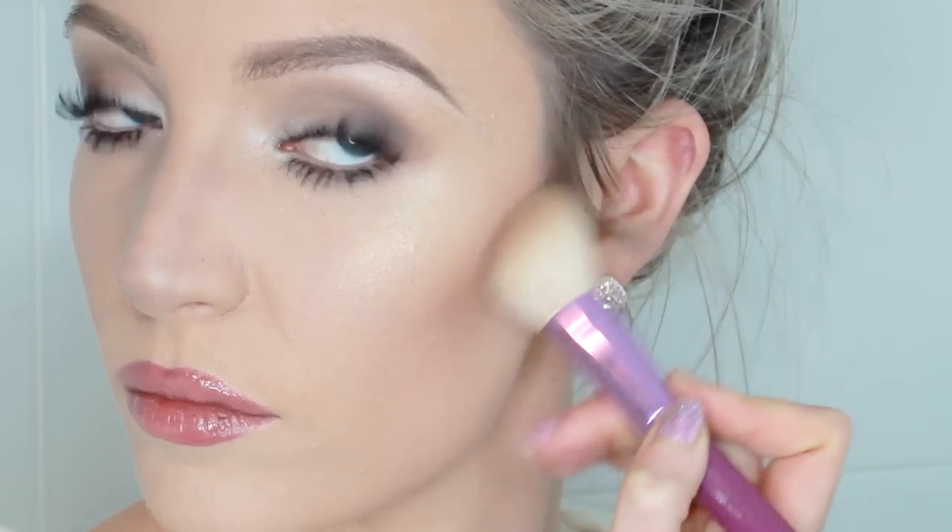On an angle it looks like I have real cheekbones. You can then go back in with a clean blending brush if you want to and blend it out a little bit more so it gives a softer appearance. But I prefer something a little bit more dramatic — I don't mind that real contoured look so I'm going to leave mine like that because I don't actually have any cheekbones and I want to make it look like I do. Always know that you guys can adapt what I do to suit you.